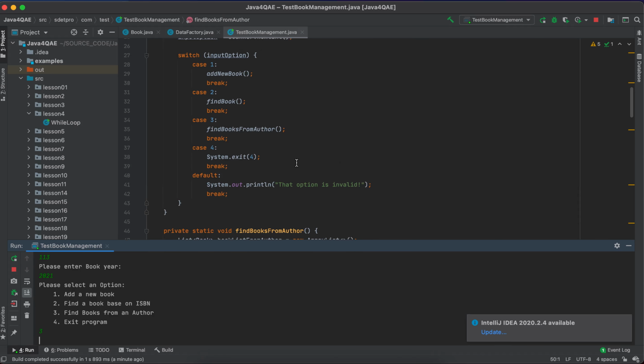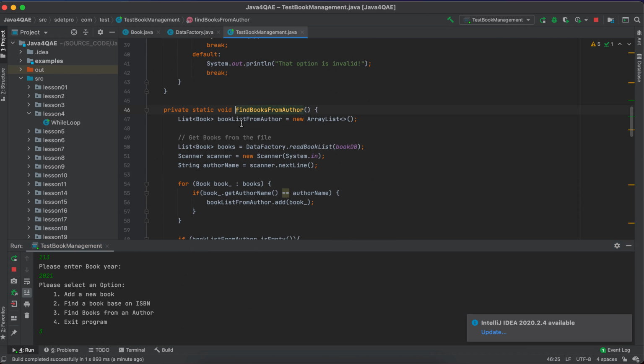So in the number 3 there's something wrong. Let's try to open it again. We forgot to print a prompt string to invite the user to input, but anyway, let's test it out. I will input the name of the author as William. Enter. You see there are no books for the author William, so that means something is wrong with our application.